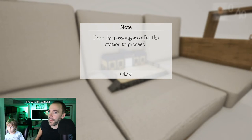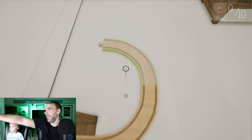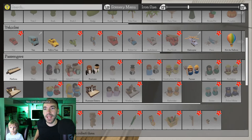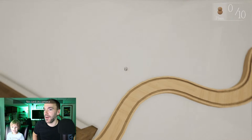Okay, so click OK. Okay, I'll save you, my babies. All right, so he's starting where the train is, and we have to get over to... Here, you want to look around. You need to go over that way, guy. This is the most ridiculously turny track I've ever seen in my life. You need to make a passenger station right there. Go into inventory. This is what we couldn't figure out yesterday. We're like, how do we get him to get in? So you have to rotate that using Y. And put it down a little bit so you're not right on top of the people, I think. I think you just literally crushed all of our people. Now finish that thing off so it takes it over to where the station is.